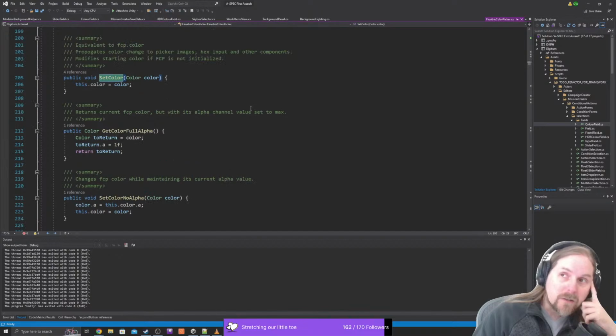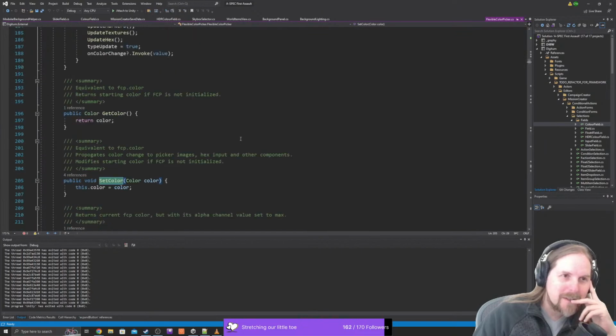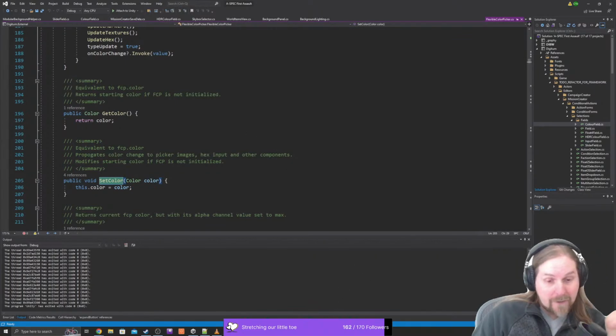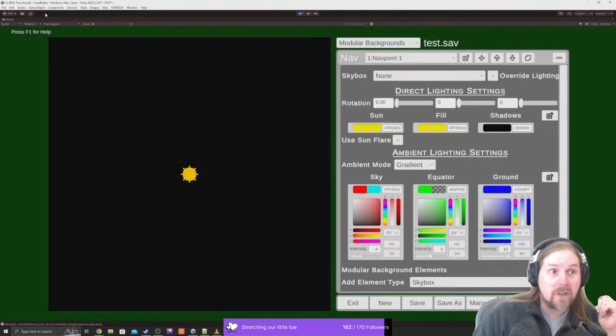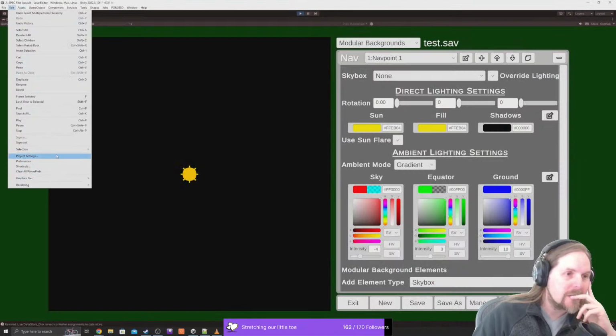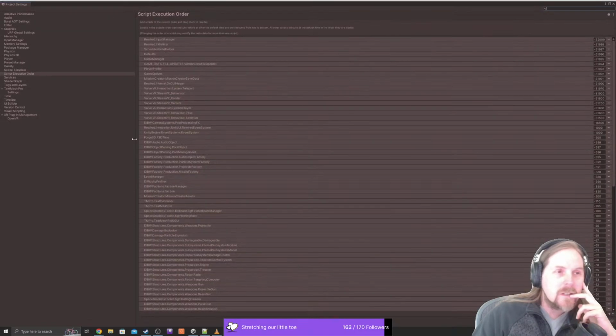Well, yeah, so C#.NET, basically, since C# uses the .NET stuff in Unity, because Unity uses some really old version of .NET.